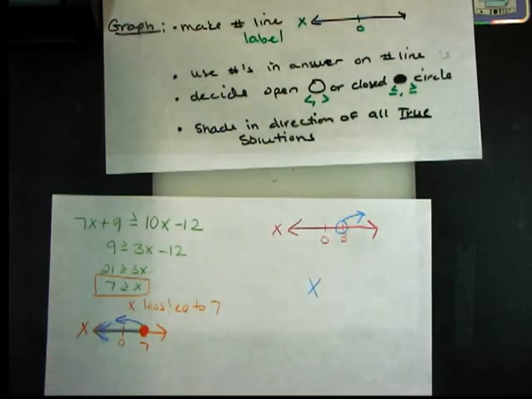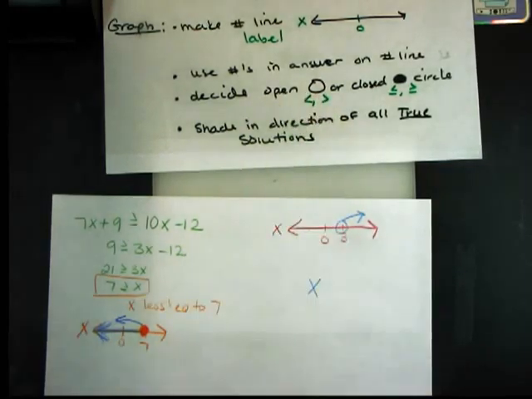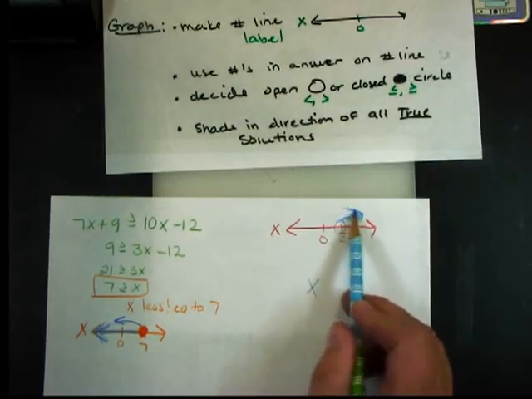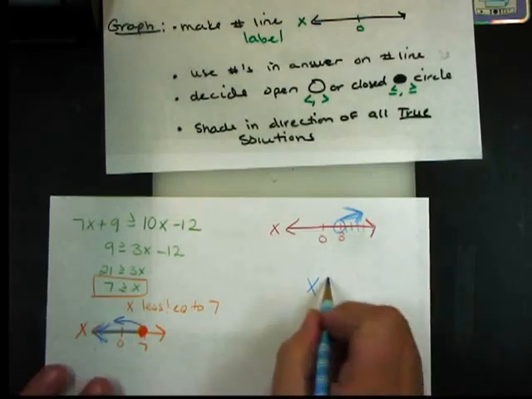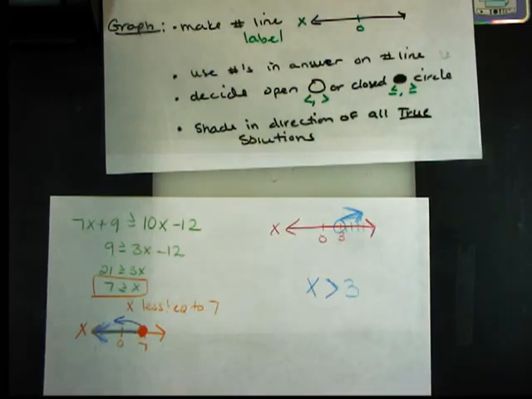So there's our x. The fact that it's an open circle tells me that it's either going to be less or greater. It's not going to be equal to. And the fact that I am shaded to the right, or I am every number bigger than 3, that means greater, and then the 3. So hopefully now you can go back and forth between the two of them, from solving to a picture, from a picture back to what the solution should have been. All right, those are single inequalities.